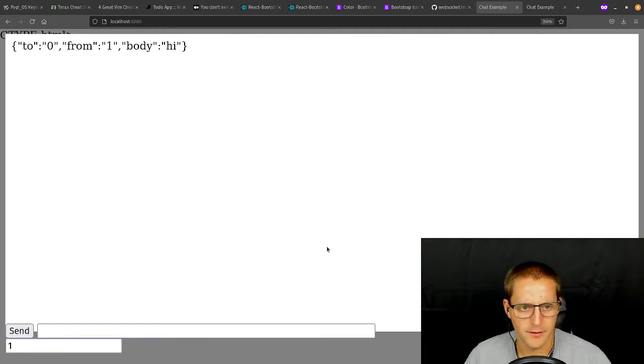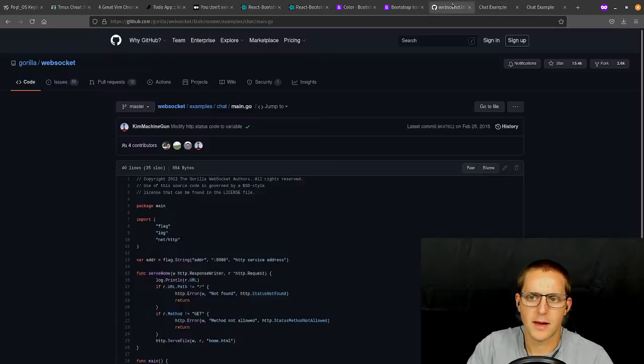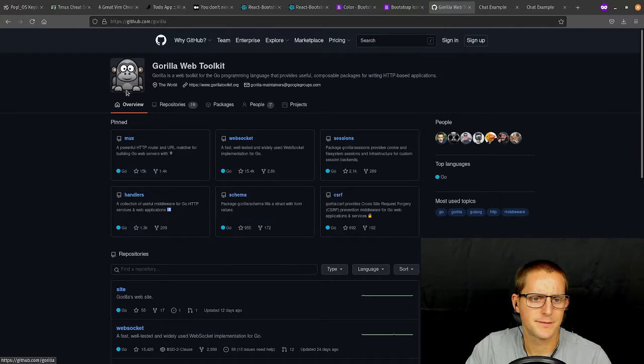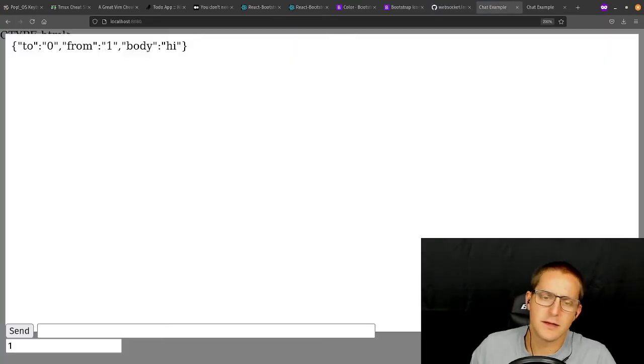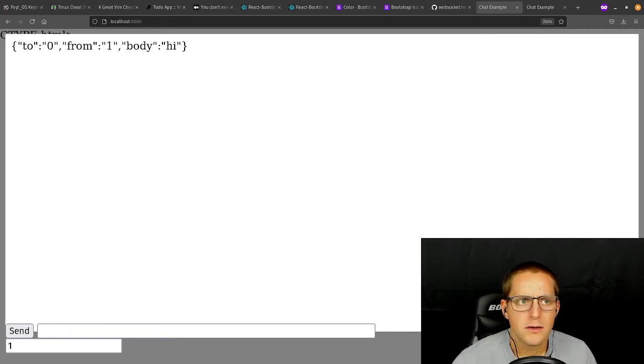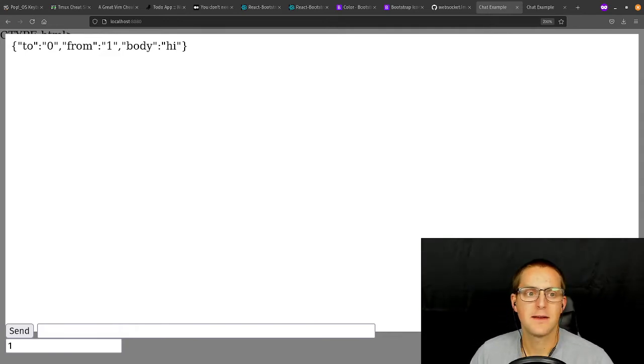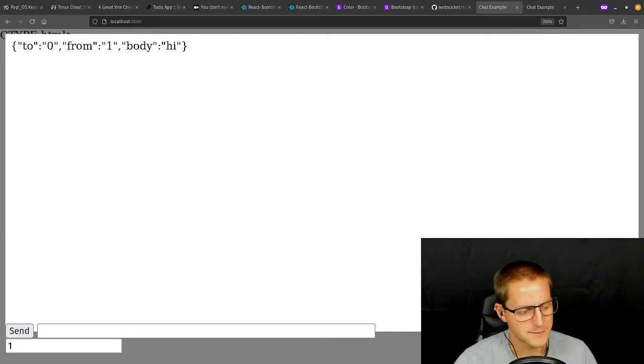But anyway, all the message data is going through the WebSocket right now, and I did that just because that's how the example I took from the WebSocket library that Gorilla created, in the Gorilla toolkit, did it. But as I was thinking about it, I think the better way of doing it is to not have all the data go through the WebSocket. The only thing that really needs to go through the WebSocket are alerts that a message has been received. Alerts for the recipient.